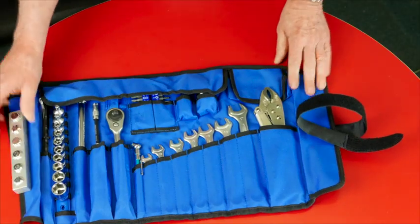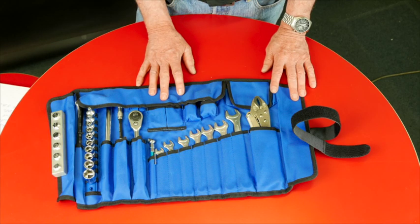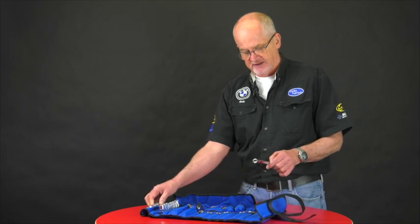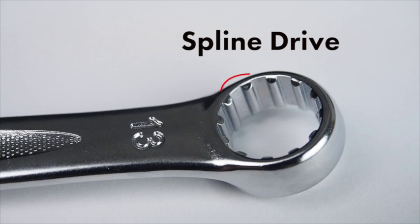The toolkit we've developed for the BMWs has quite a few unique features. It covers Torx, it covers metric and it covers imperial. I'll show you probably one of the most unique features that we have, and that is our spanners or wrenches. Now the wrenches are what we call spline drive in the ring part of the spanner.